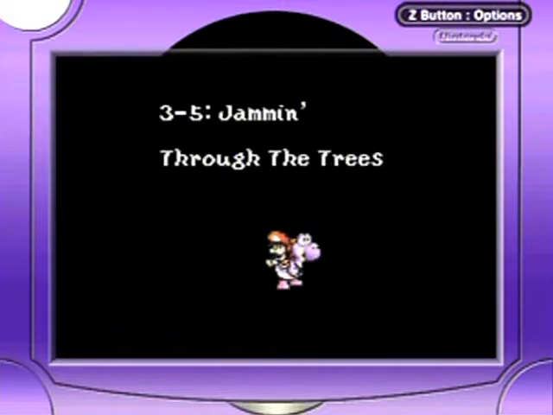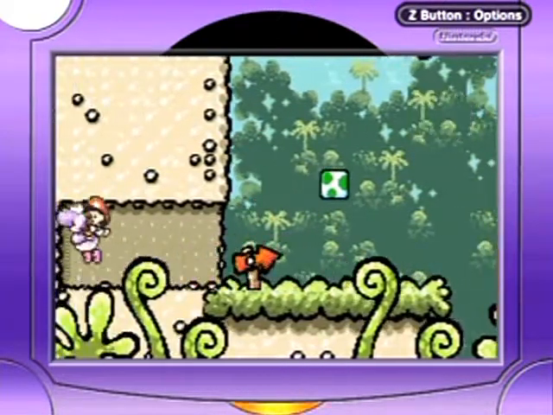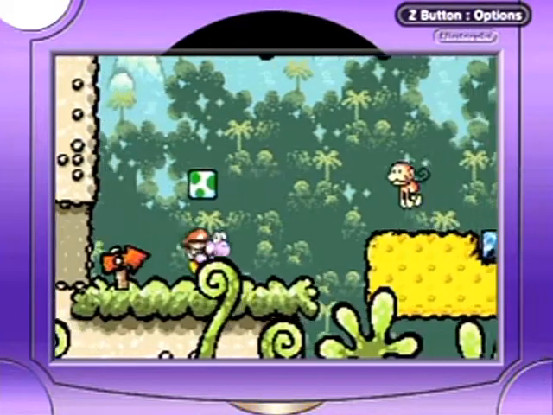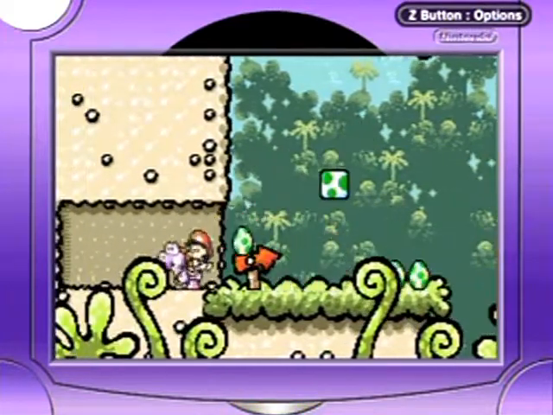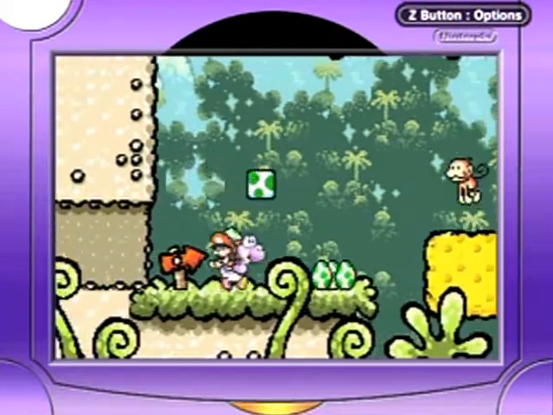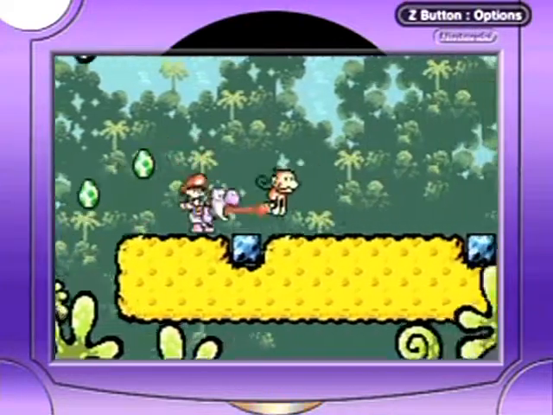3-5. Begin jamming through the trees. And as suspicious as this hole looked, apparently it blocks you off. It just looks like there would be something hidden here, but then you come across the wall and it's like, is that where I came from the last level? I'm not really sure. Was there a cave-in?